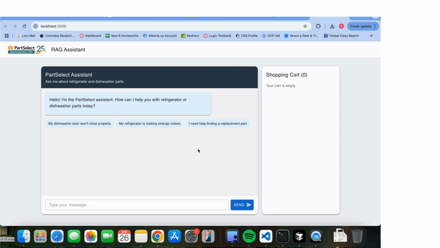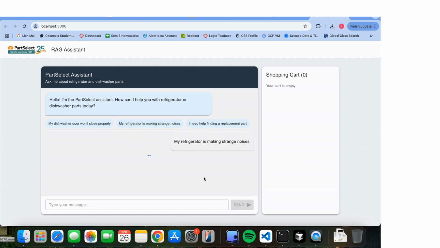So right off the bat, I wanted to think about why someone might use an e-commerce RAG agent. The quickest answer that came to me was that they want to know what they can buy for the purpose they want it for. Especially when it comes to fridge parts and dishwasher parts, the names of these products aren't immediately obvious. They don't know the names or the codes of these products, but what they will know is things like that the dishwasher door doesn't work or that their fridge is making a strange noise. So a chatbot agent would be useful by guiding them to the right place, and after that, helping them install it. So first, I'll click one of my suggestions here.